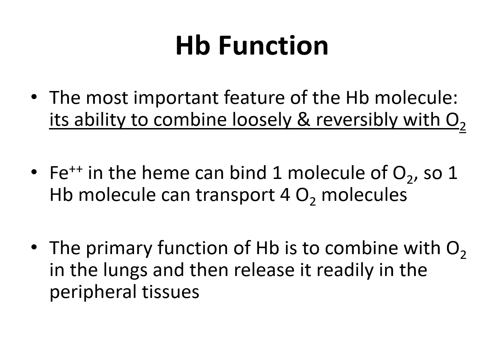Now, every iron atom in the heme molecule can bind one molecule of oxygen. And so every hemoglobin molecule can carry 4 molecules of oxygen, whereas every myoglobin molecule can carry only 1 molecule of oxygen, because myoglobin is only one single chain with one heme group in it. And as we said, the primary function of hemoglobin is to bind the oxygen in the lungs as much as possible, and then carry this to the tissues and then release it in the tissues.